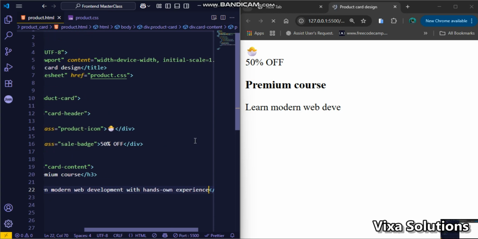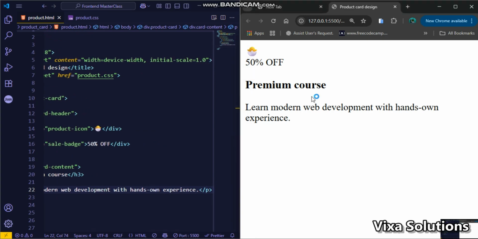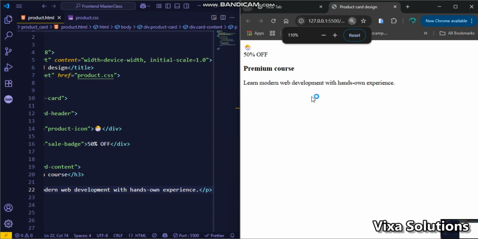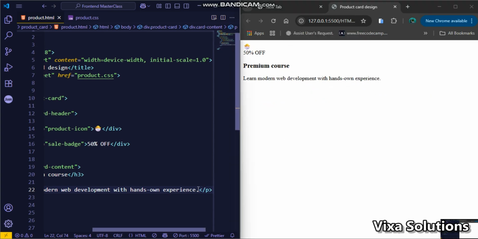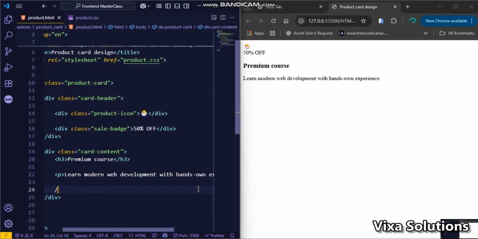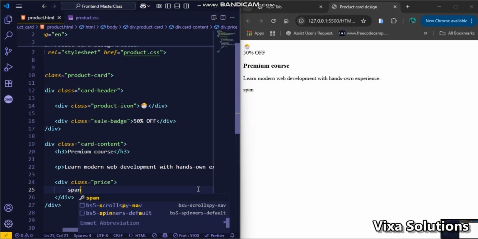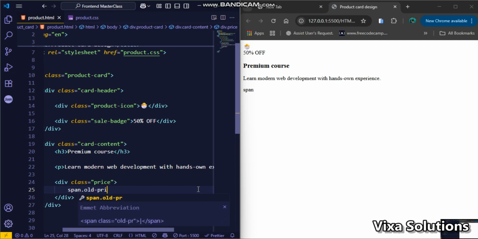Actually, let me zoom out the web page. It's actually too much. Okay, there you go. So let's create a div with the class of price. So price, and let's create this span, say old price. Okay, so the old price is $199.